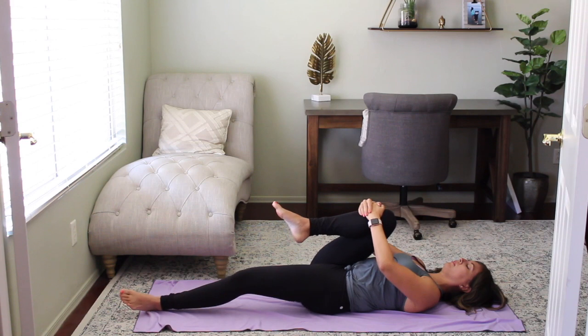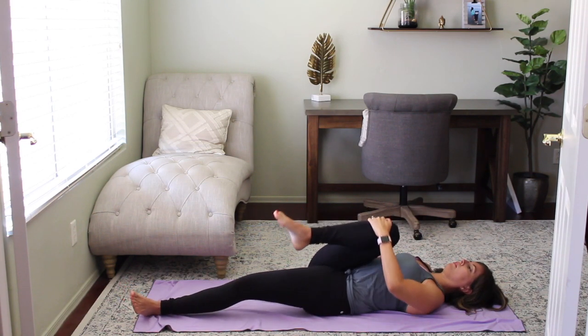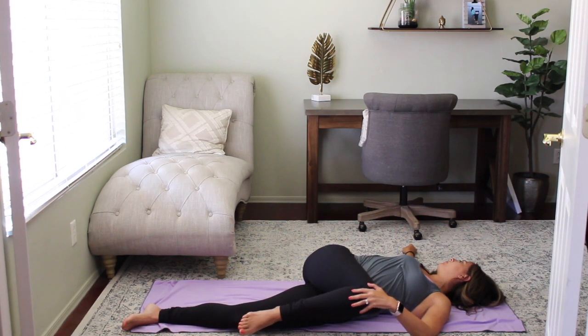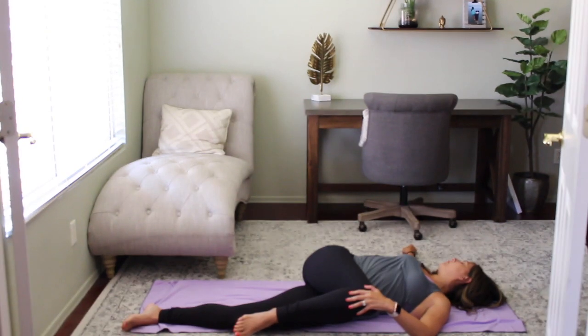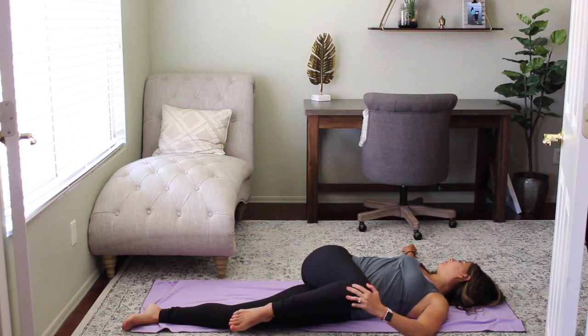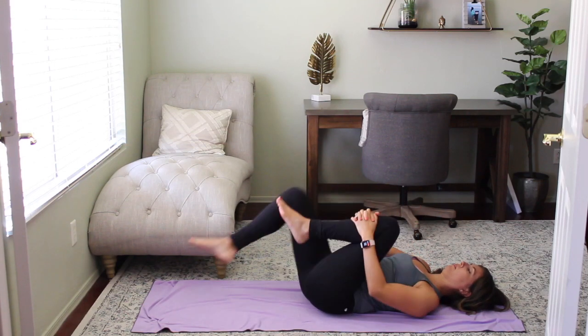Then we'll stop in the center, hug that right knee into your chest, left leg extends out, nice big inhale, and as you exhale, twist that right knee over to your left side. Your right arm will extend out to the side of you, and you can take your gaze over toward your right palm if that feels good. But I want you to think about keeping both shoulders pressing down into the floor. Feel that stretch in your outer thigh, your abductor muscles, to that low back. Carefully make your way back through center.